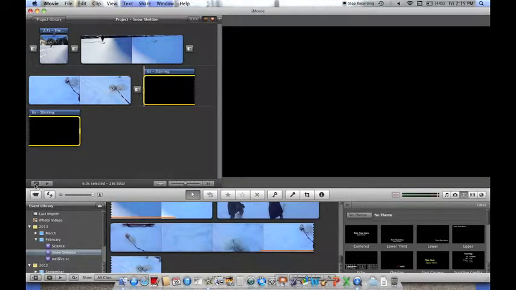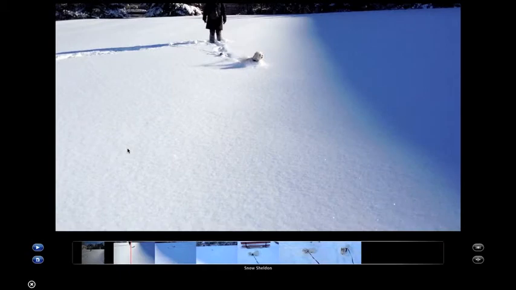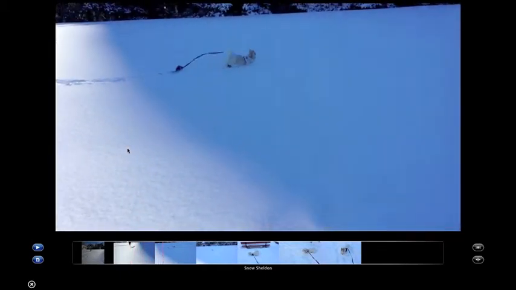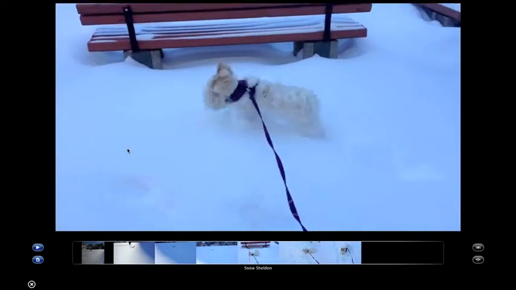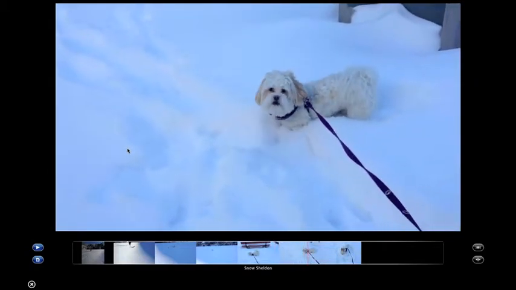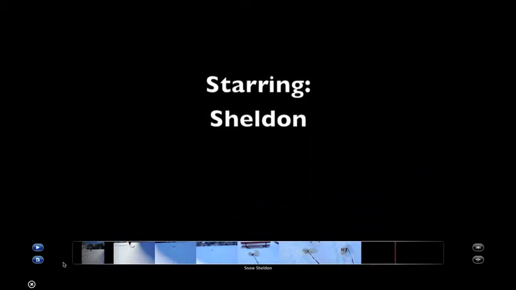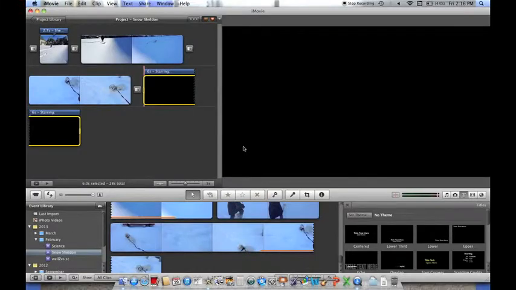So once we're done with all that, and we think it looks good, we can click this button on the far left. And it'll give you a preview of how you want the whole thing to look. So we can watch the whole thing to see if there's any parts we don't like. The speed looks okay. Transition looks okay. And we can see Sheldon jumping off camera, it fades away, and then our credits go by. And if we're happy with that, we just click on that little X and it brings us back.